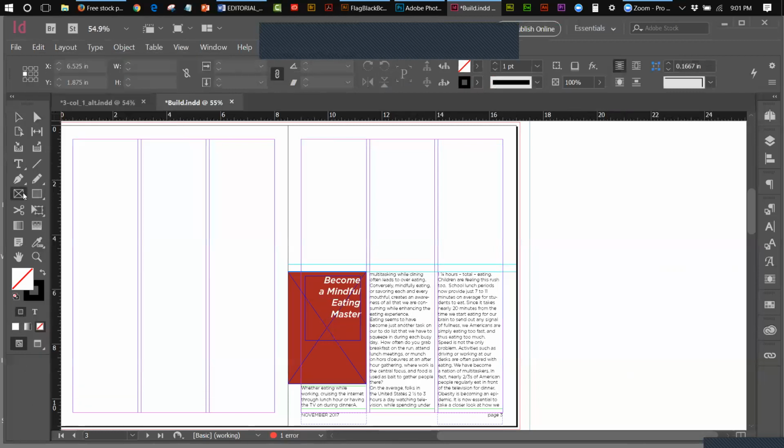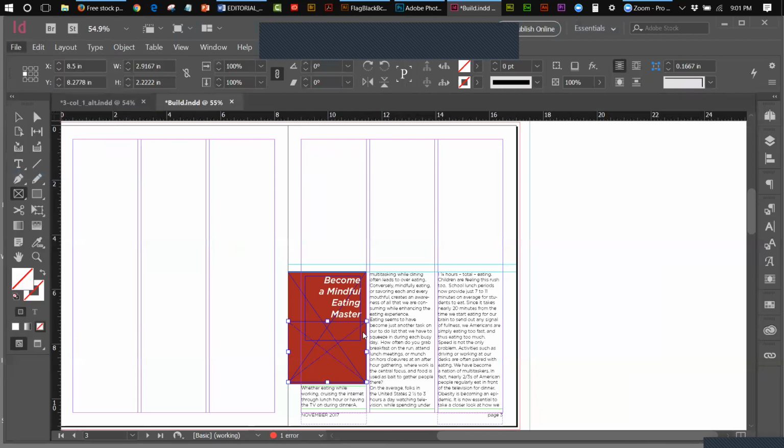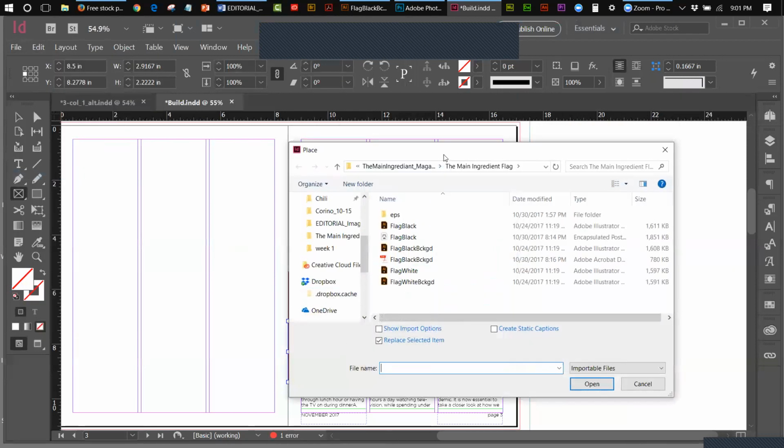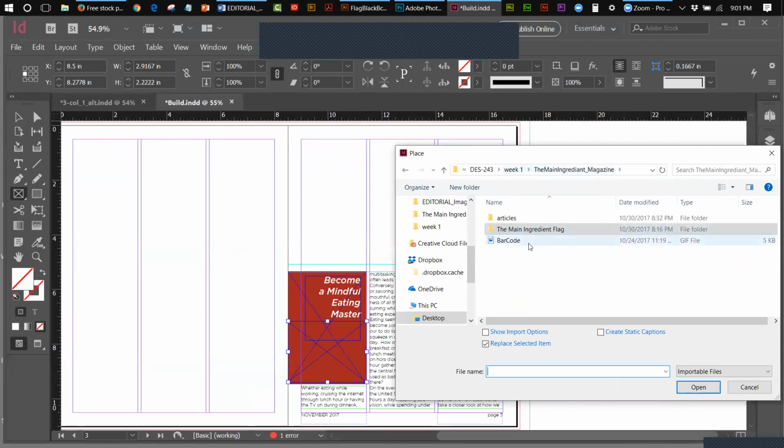So what I'm going to do now is come in here and create an area for my picture, which is going to go like this. There's a picture going in here. I almost forgot. There we go. File, Place. All right, so I create a frame that covers the lower portion of my field. I'm going to come in here and find my pictures.